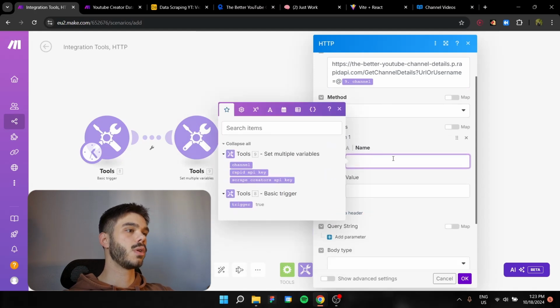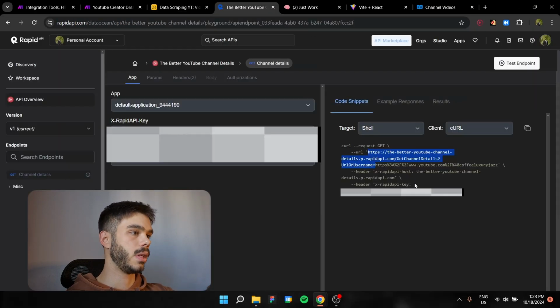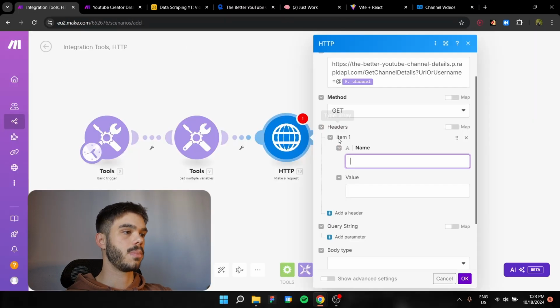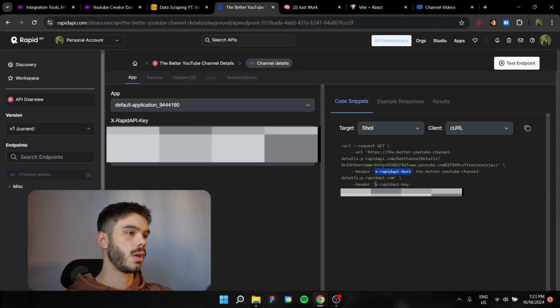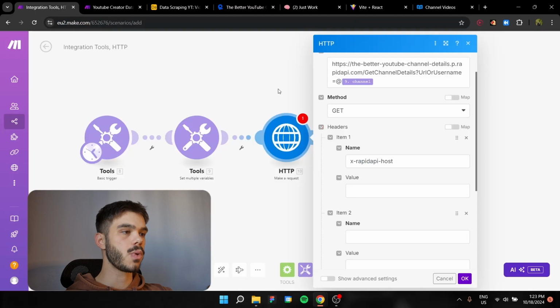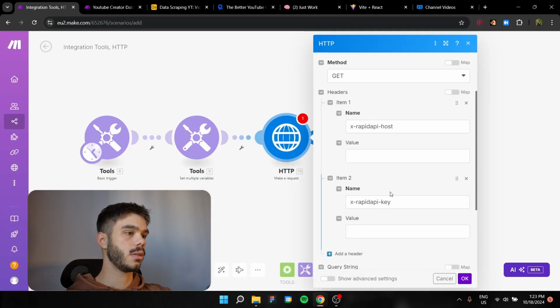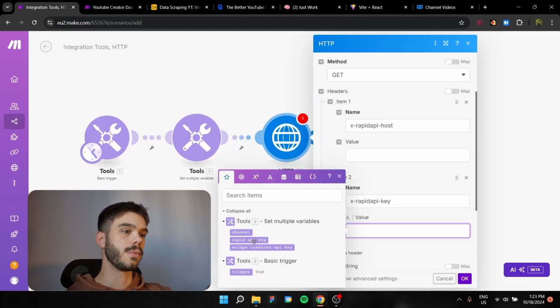In the header section, we're going to have to put the API host and the API key. So first of all, x-rapidapi-host, and another one for x-rapidapi-key. The value of this is going to be the first Rapid API key value that we have already saved, we stored.